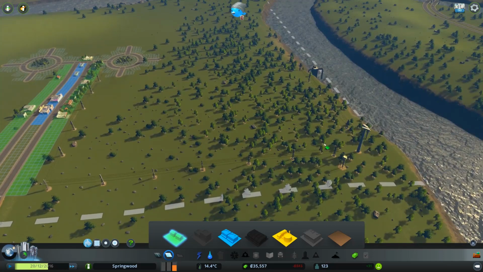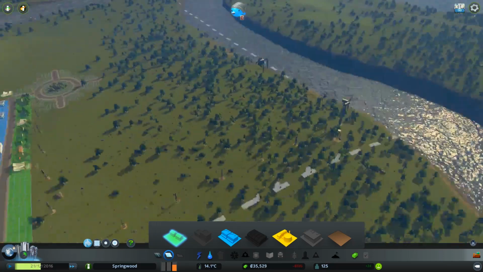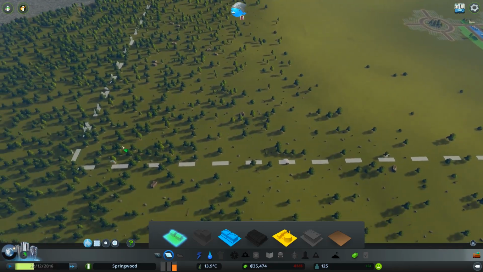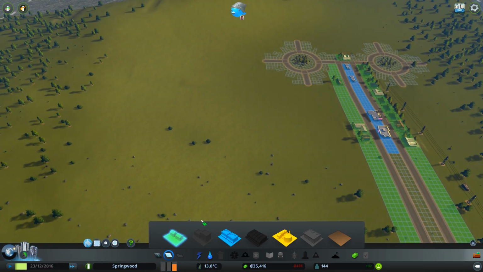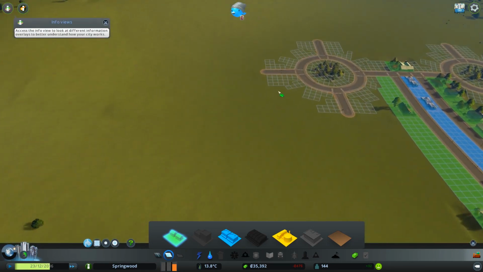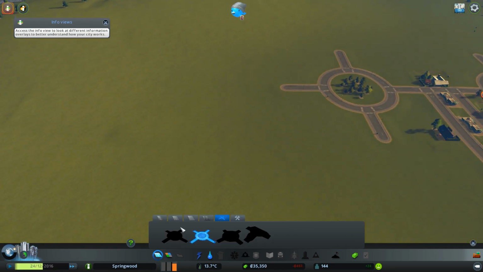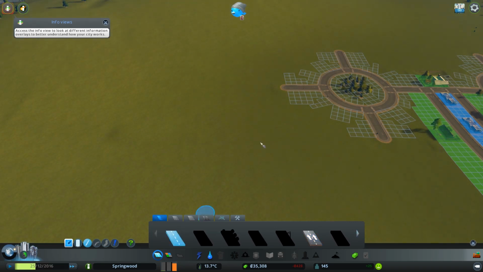So, I mean, you don't have to have industry. Industry does make you a lot of money, but at the same time, it's very, very noisy. Makes a lot of pollution as well. We could build our industry over in this corner. We might have to use the roundabout for that. So, let's not make a massive industrial area. This is just a single lane road. We don't want to have high amounts of traffic. So, we just want a 2-lane road.